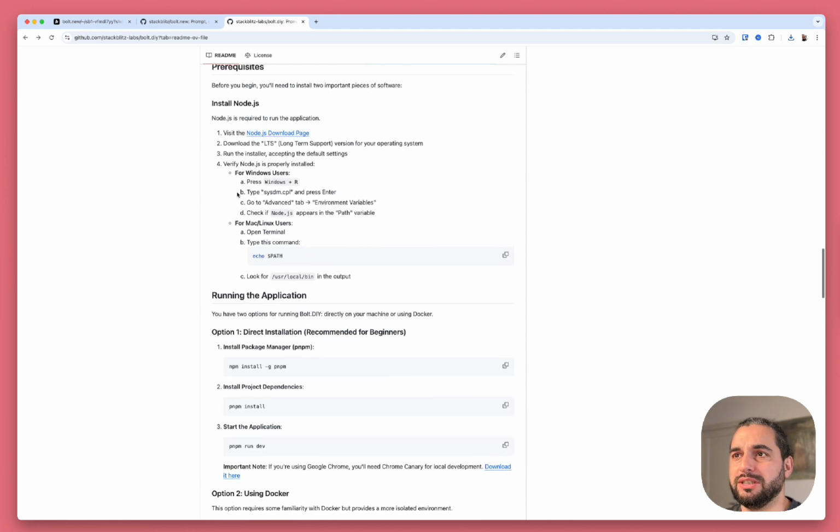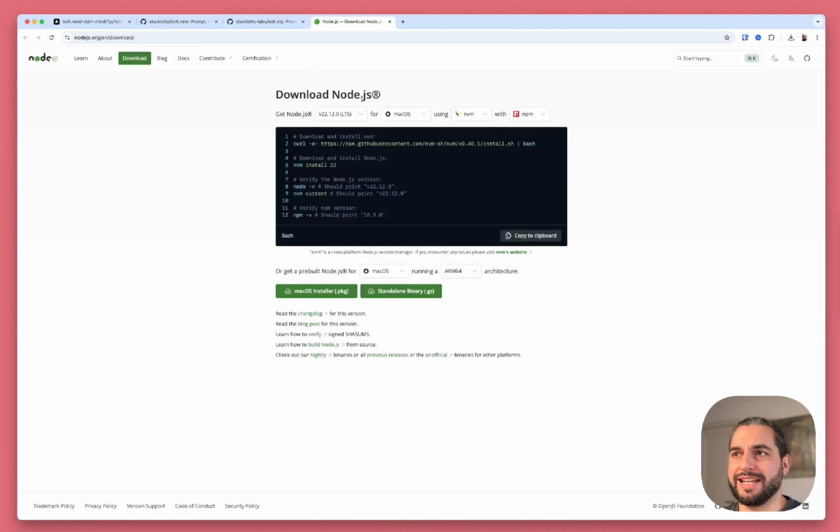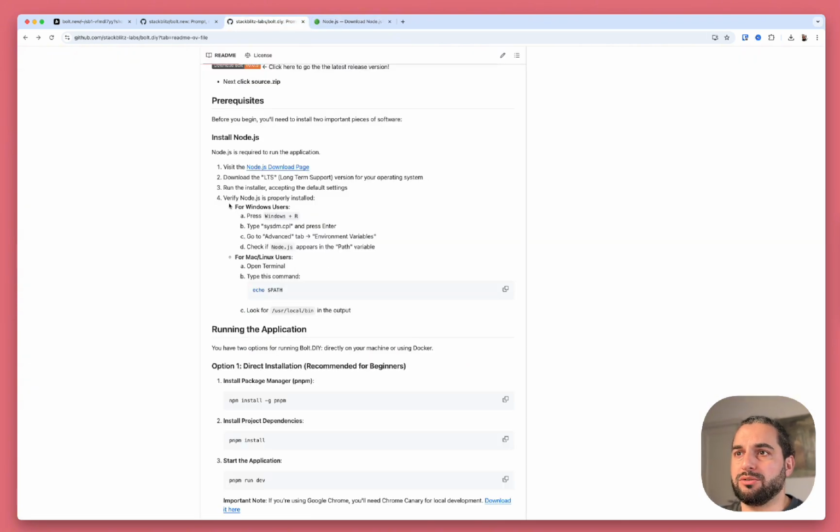So the first thing to do is to have Node downloaded on your computer. This is maybe the most technical part of this tutorial. You need to go to Node.js and download Node. I'm on Mac, so I will download Node for Mac, but you need to download the latest version of Node and install it. I will let you follow those steps. It's quite easy, don't worry. If you have trouble with that, also ask in the comments, but I'm sure that you will be fine.